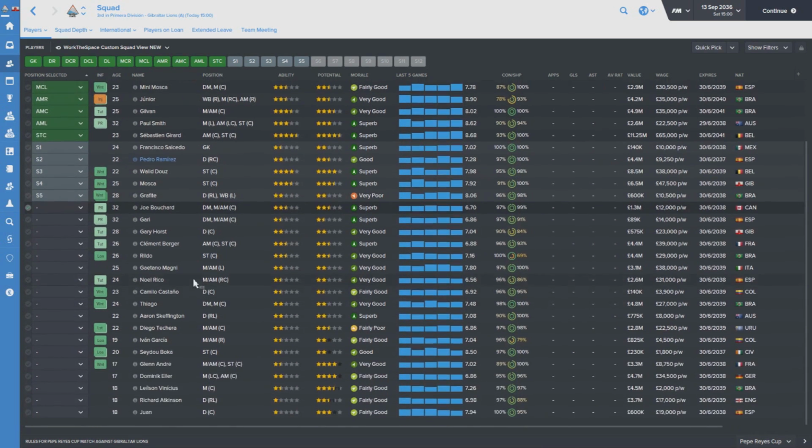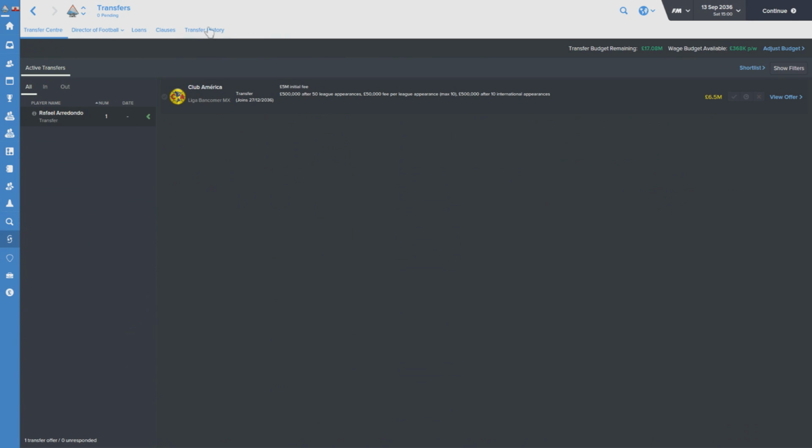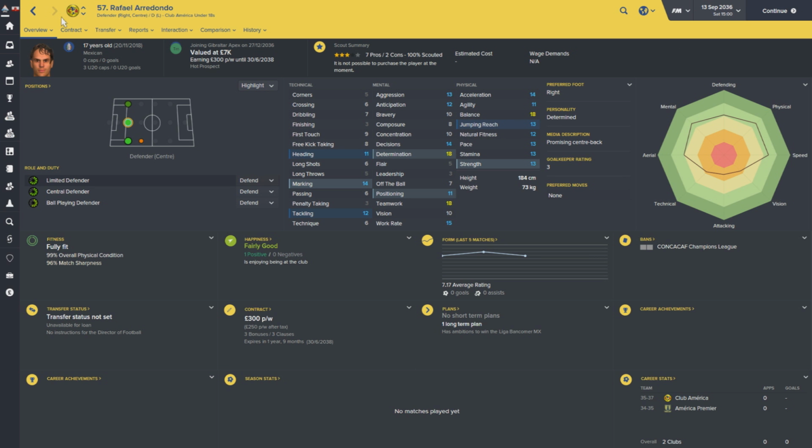You'll notice, Jack, your squad's massive. We'll get into that. Let's talk about the transfers. Let's start with the stuff that people care about. One transfer that's in progress and isn't going to be happening until Christmas is Rafael Arredondo. What a name. Mexican, 17 years old, centre-back, a good player, picking him up for fairly cheap, if I remember correctly. 6.5 million, not as cheap as I remembered.